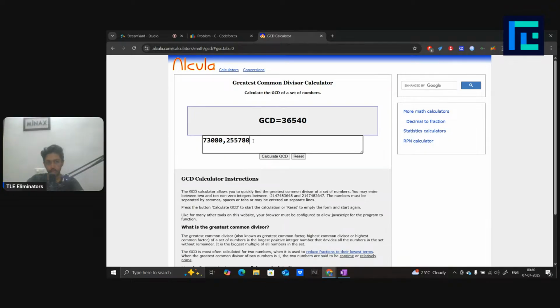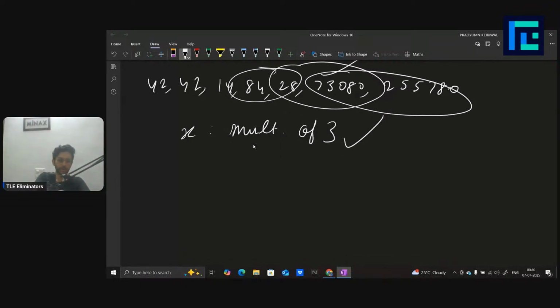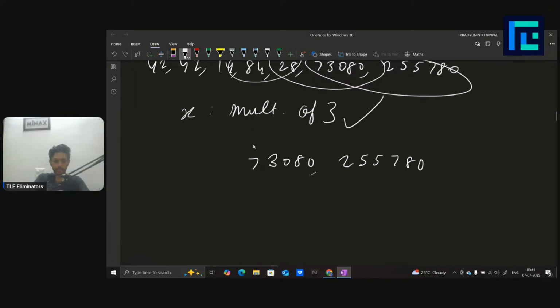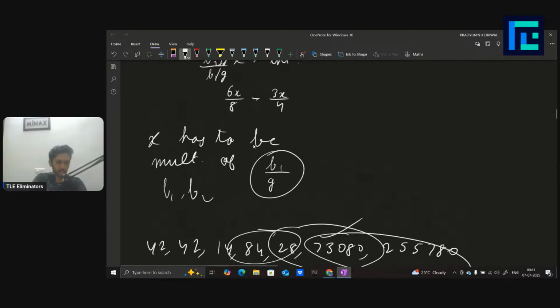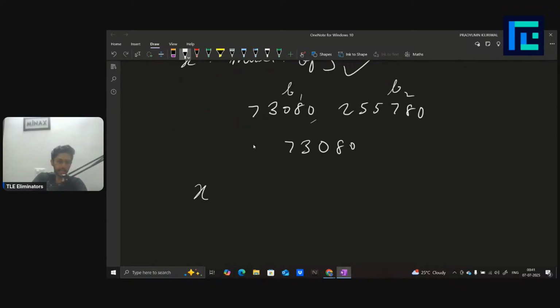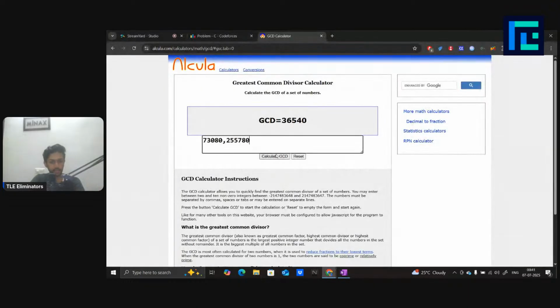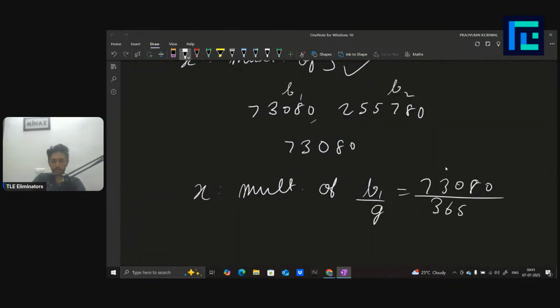So if you want 73080 and 255780 to work, you will need this: this is your B1, B1 and B2. So X is a multiple of B1 by G. Here B1 is 73080, and the GCD is 36540, right?